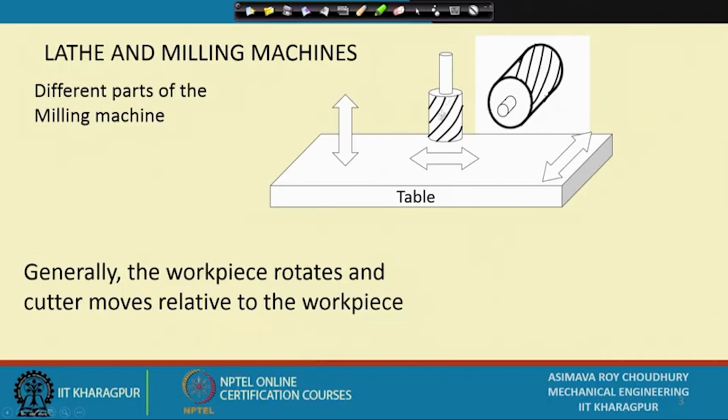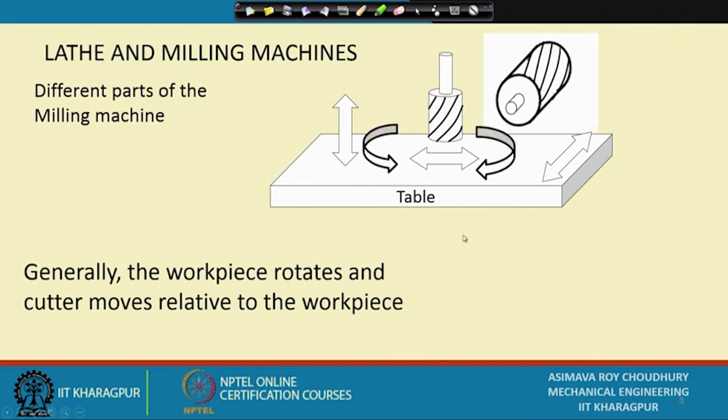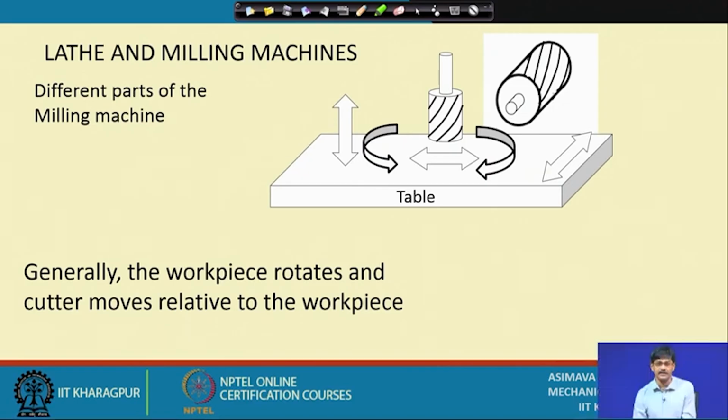So, these are the teeth of the cutter. These are helical slab milling cutters shown. The table, apart from these three motions, may also rotate about a vertical axis. Rotate means for setting up operations. So, if it is capable of rotation about a vertical axis, in that case it is called a universal milling machine.